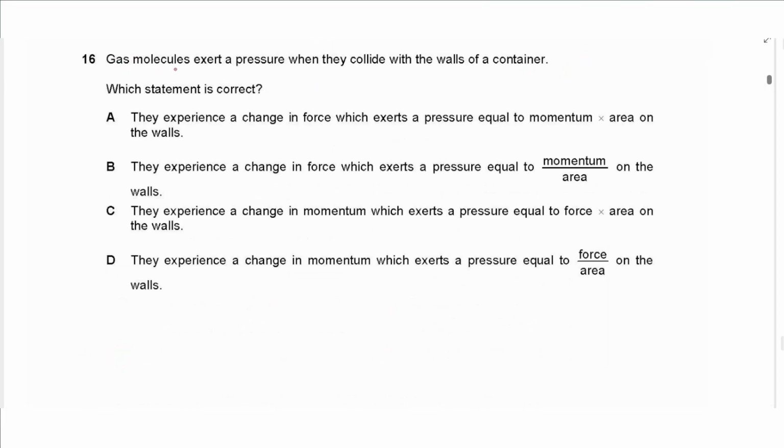Question 16 says gas molecules exert a pressure when they collide with the walls of a container. Which statement is correct? They experience a change in force which exerts a pressure, no change in momentum. So change in force is wrong, change in momentum yes. Which exerts pressure equal to the force multiplied by the area, or force divided by the area. It's force over area, so we choose D.